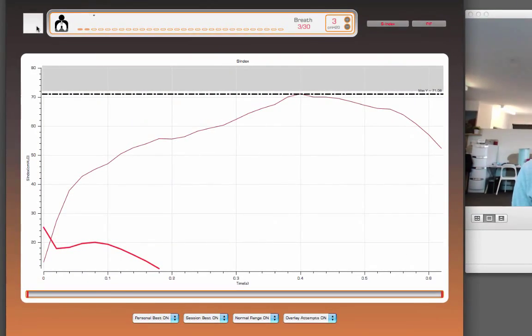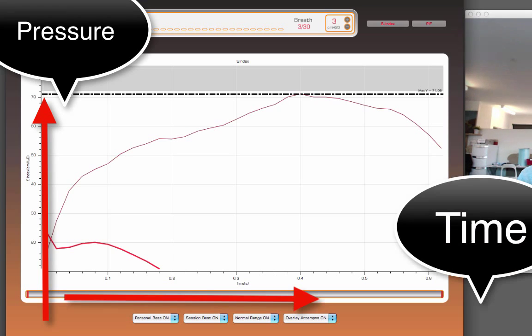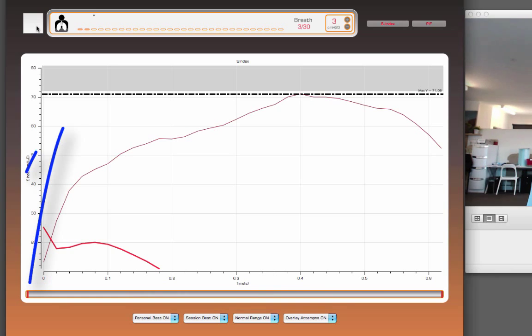Good. Okay. So on the back screen here, we can see how much pressure is generated over time. So what I want to see is a really steep increase in this pressure generation curve over a short amount of time. Okay? And that shows me that the main muscle that's being involved in that inspiratory maneuver is your diaphragm, because your biggest inspiratory muscle is your diaphragm. So if we get a big pressure generation over a small amount of time, we can say that's a true reflection of the strength of your inspiratory muscles or your diaphragm. So it needs to be really, really aggressive to start with.